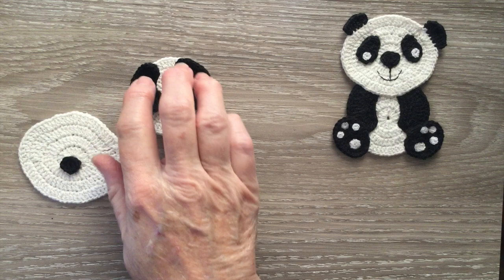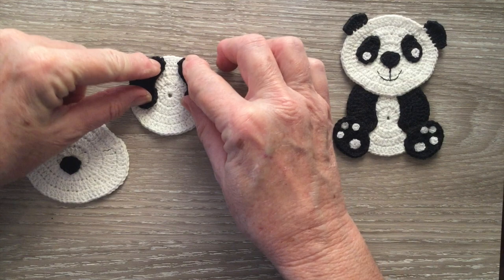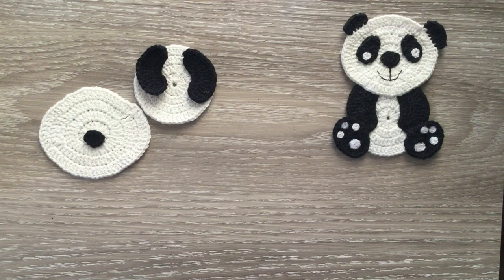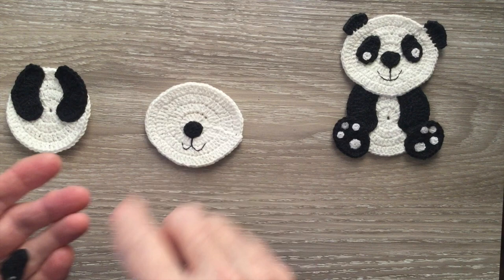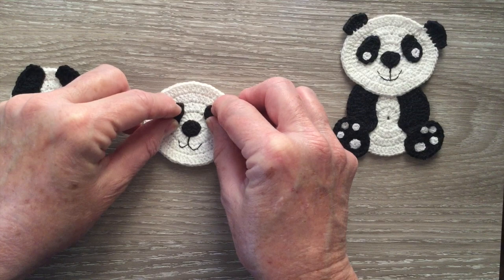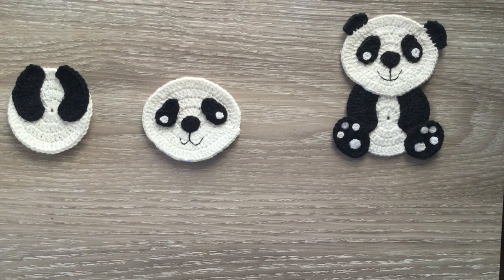Now I'm going to stitch the arms on. They go just up in there and then the head will go over the top. So I'll stitch them on and I'll also stitch the nose on and do a mouth and I'll come back. Now there's my arms on and my nose and my mouth. Now I position the eyes. I'll go in like that. So I'll stitch those on and then we'll come back and attach the head to the body.